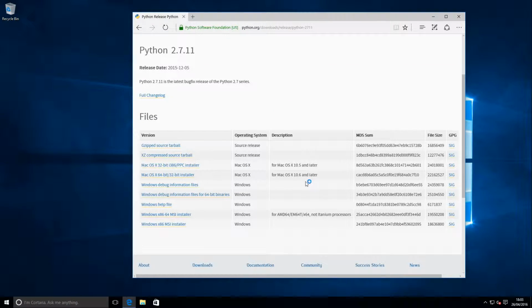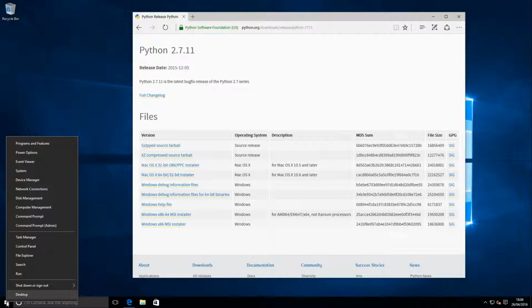Once you're here, I'm pretty sure if you're learning how to code Python, then you'll know if you have 64-bit or 32-bit Windows. But for showing on Windows 10, 8.1 and 8, you'll want to right click on your Windows icon and choose System.